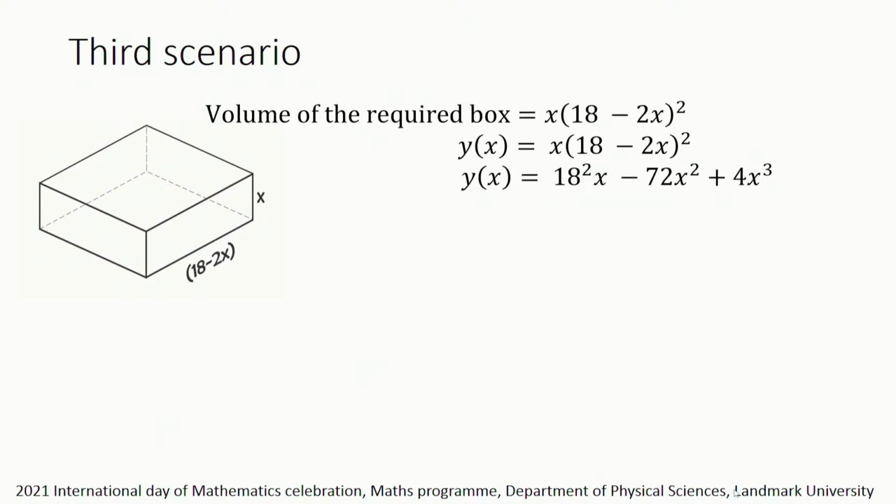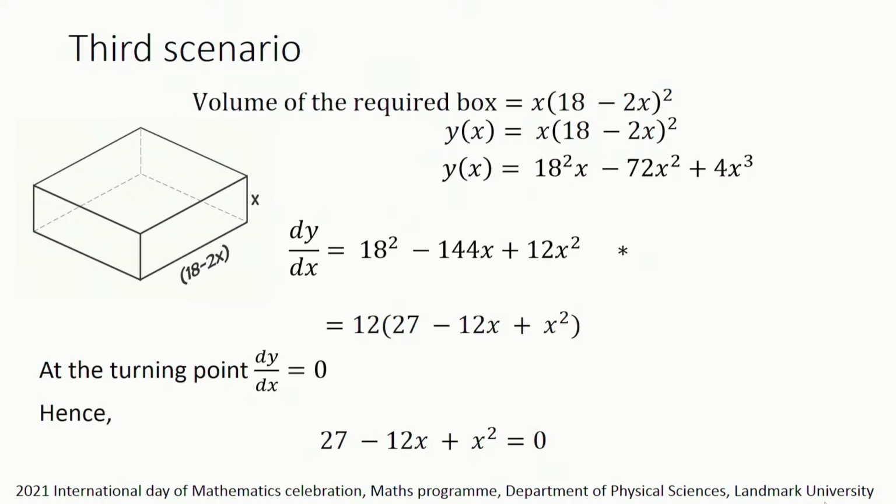My aim now is to solve this equation using another technique, probably more advanced than what I have here. So what do I have? I differentiate, just like our Vice Chancellor just mentioned. Then I have equation star. I can factor out some terms as I did in the equation below, but at the turning point, it has been taught in class, to those in SS class, that at the turning point, the derivative must be 0.